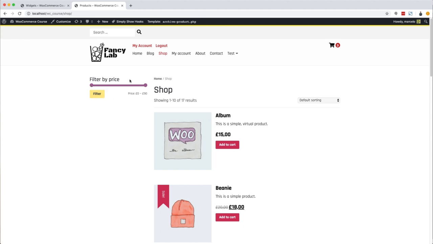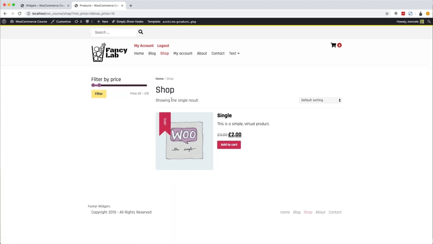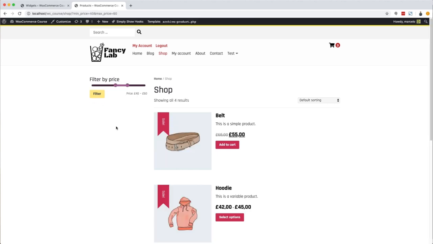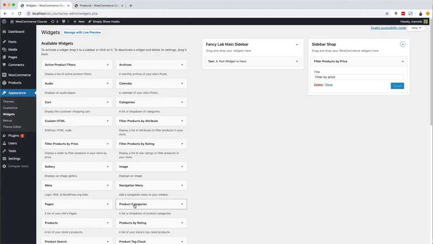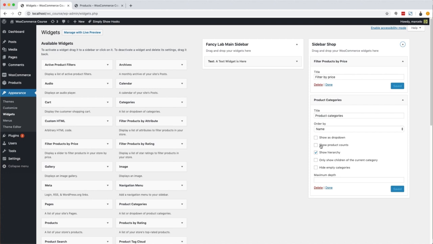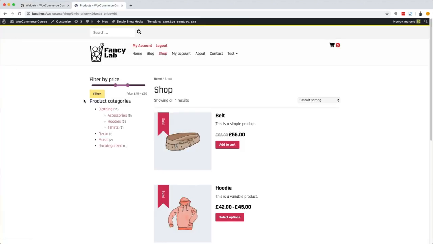This widget is amazing. It understands what the price range is automatically for all the products in our shop, the lowest price and the highest one. Let's see if it can really filter the results. Wonderful! This really is a theme that can help both the shop owner and the visitor. Now let's bring up the product categories. The name of the widget is Product Categories. Perfect! Another very useful feature for the website visitor.